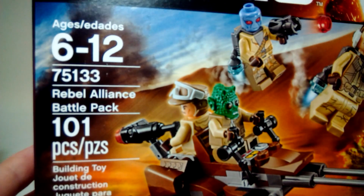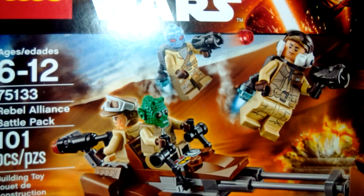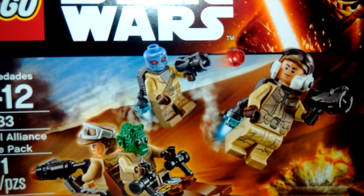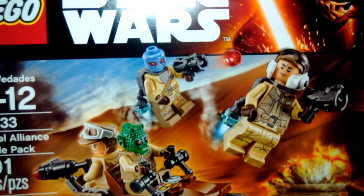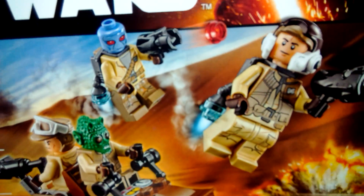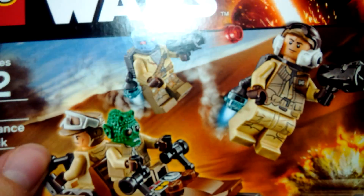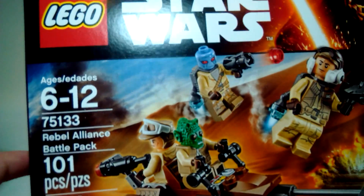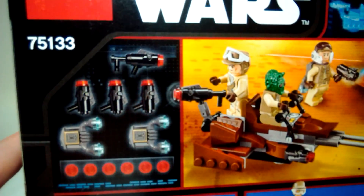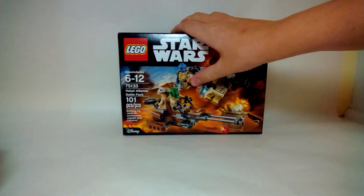So the first thing that I got today is the Rebel Alliance Battle Pack. I have been wanting this set for a while now and I'm excited to finally get it. I really like how the minifigures are based off of the 2015 edition of Star Wars Battlefront — I really like that game. I like the look of that helmet piece for the Rebel Trooper, and I also like that print for the Rodian head. I will build this and review it, so stay tuned for the review on this set.